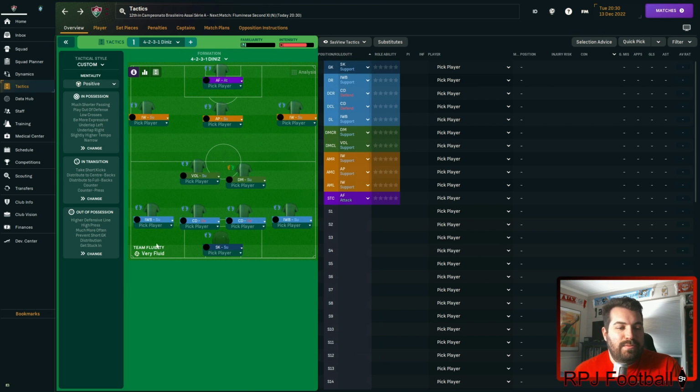So that is my extremely fluid 4-4-2-3-1 Diniz tactic. I hope you guys did enjoy that. Obviously, the tests did not go well, but again, I think this does replicate his style quite well, and I really do think it quite perfectly fits how he wants to play.